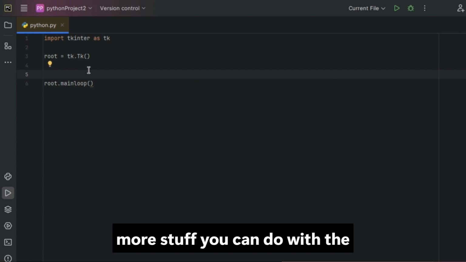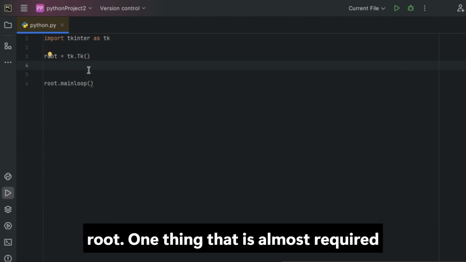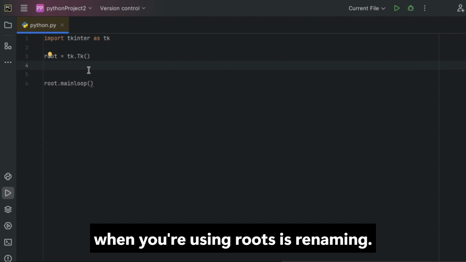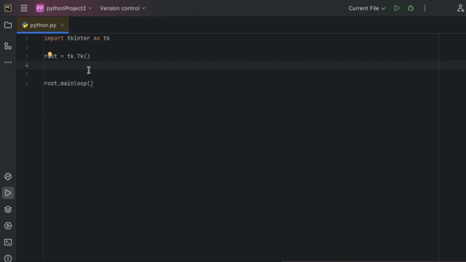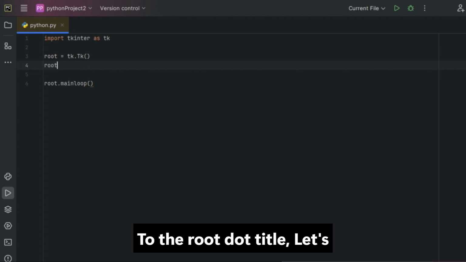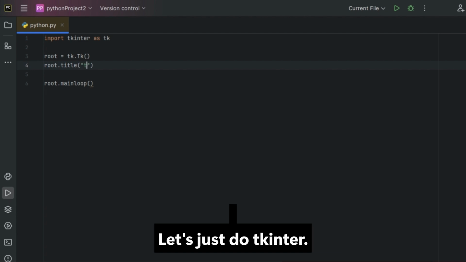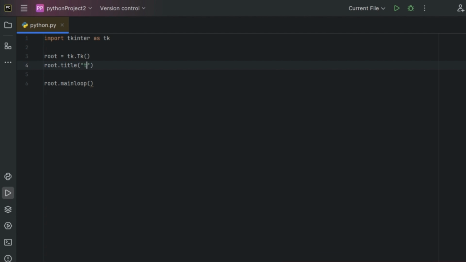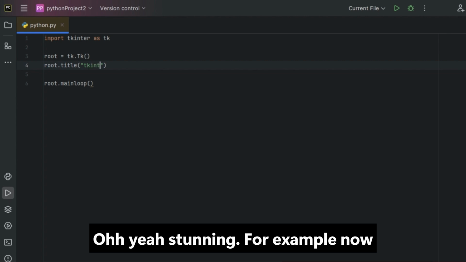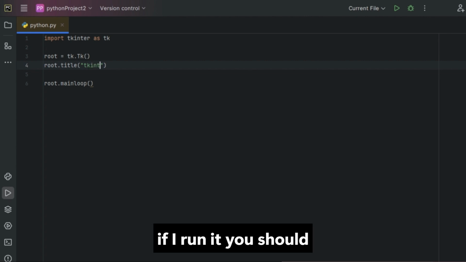Anyway, more stuff you can do with the root. One thing that is almost required when you're using roots is to rename them. So you'll do root.title. Let's think of a funny title for it. Let's just do tkinter example.